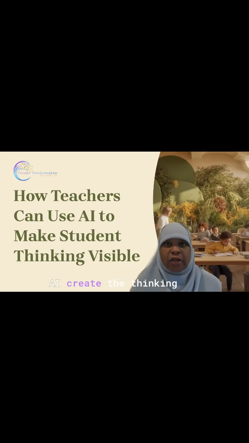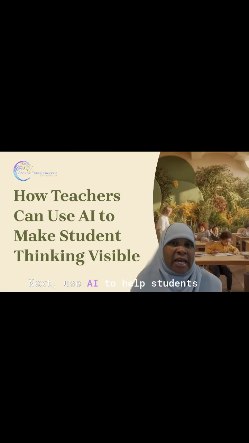Have AI create the thinking steps and not the answer. Students should be guided to show me the thinking steps needed to complete this task. This gives them a roadmap without giving them a final product. You can instruct students to use the steps as a guide. Tell them not to copy the final answer. Tell them to write their own explanation in each step. This keeps the thinking on their side.